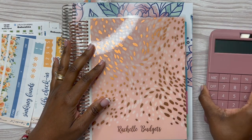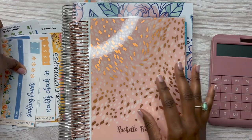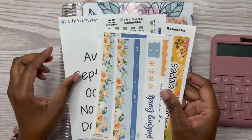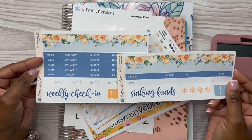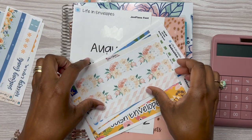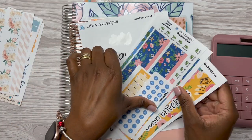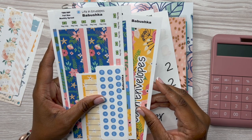I have my calculator here just in case I need to do some calculations. I don't think so, but just in case. And then I have a hodgepodge of stickers. Well, I have stickers here that I'm going to hodgepodge later. Let me just show you. So I have this sinking funds and this weekly check-in sticker sheets here by the Caffeinated Kate. I have this thick washi strip sheet by Sarah Marie Stickers. And then I have stickers by Jennifer over at Life in Envelopes.